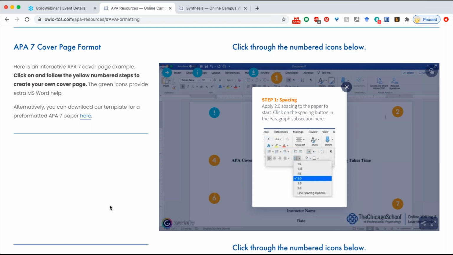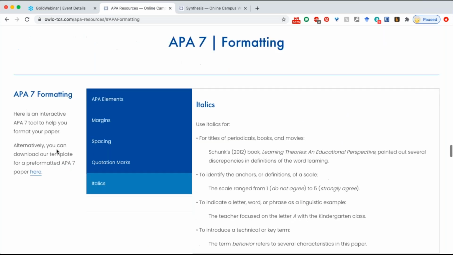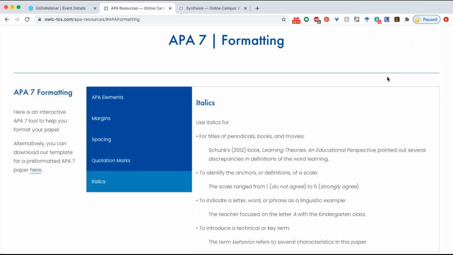Jacqueline, there isn't an APA generator on this site. We have a template. So in formatting here, you can download the pre-formatted APA paper. So that's under APA formatting on the APA guide. The reason we don't have a citation generator where you plug in the materials is because those algorithms are not correct for the APA 7 formatting or for all of the elements that are required in a source. So we don't advise using things like Cite This For Me or EasyBib because they leave out information that APA actually requires in a citation.